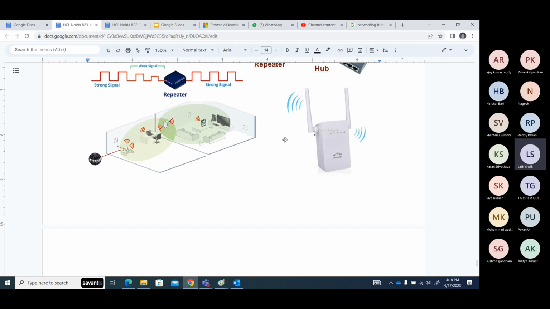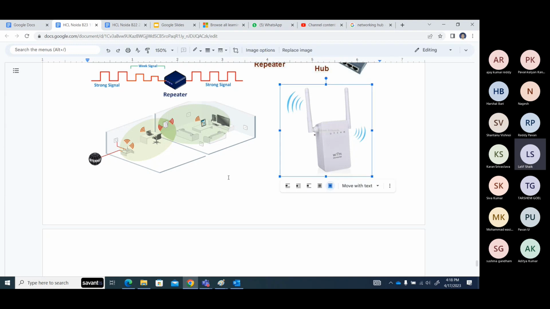So this Wi-Fi extender, what it will do, it receives a signal. It should be in both ranges, both your Wi-Fi router's and your laptop or desktop's range, meaning it would be in the middle. So it will take a signal and repeat the signal. Then your laptop or desktop in the other room will get a proper signal. So this is the Wi-Fi extender.